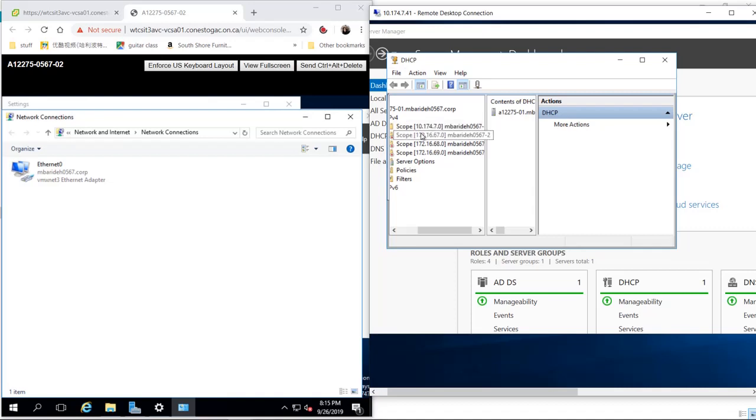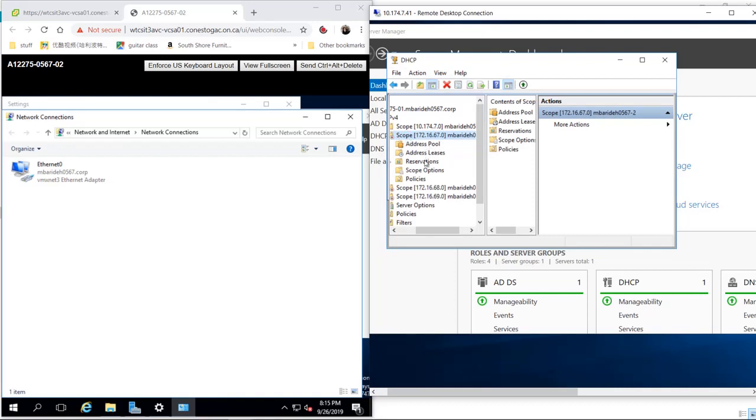And after defining this IP address range, go to creating policies. For example, for scope 1, I choose scope 1 and go to policies.